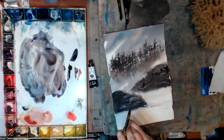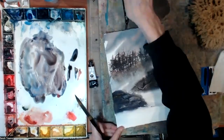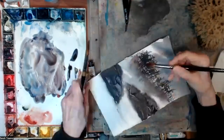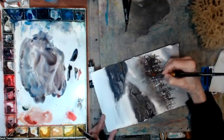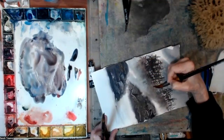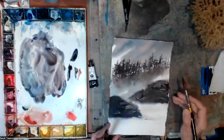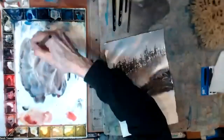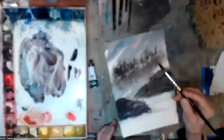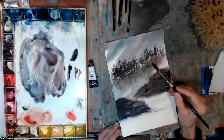So I've added, yeah, I don't like these hard edges up here, so I'll take those out. Very gently, so I'm not disturbing the paint underneath. Ooh, I'm liking this now. I'm liking coming in with that blue. Now I'm dropping the color in.